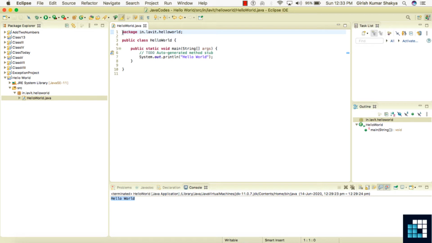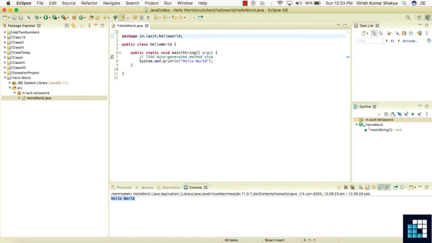So you can put comments anywhere in your Java. For example, before this first line, that is a package, if I try to put a comment here, let's say this is my top comments, and let's say I want to put it anywhere. You can also just check it out here. This is also a type of comments.